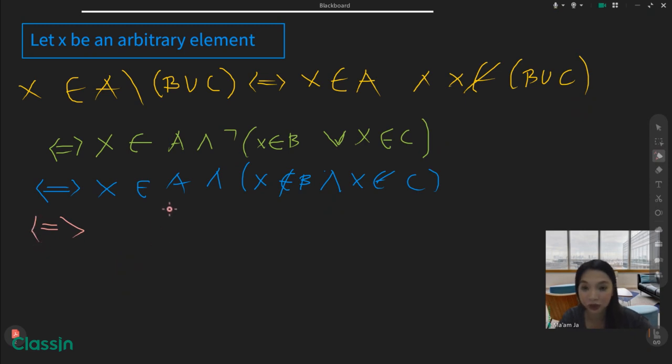Distributivity, of course, we need to distribute. Let's apply this thing first to this one.